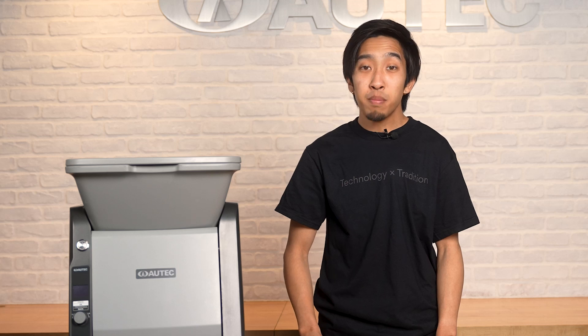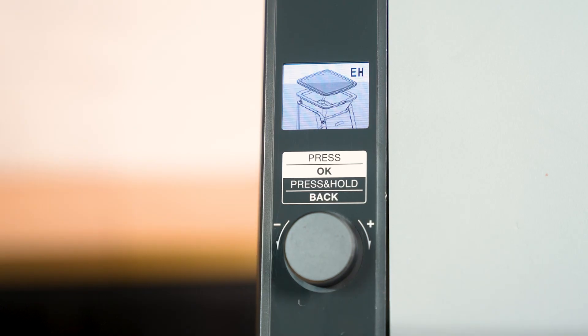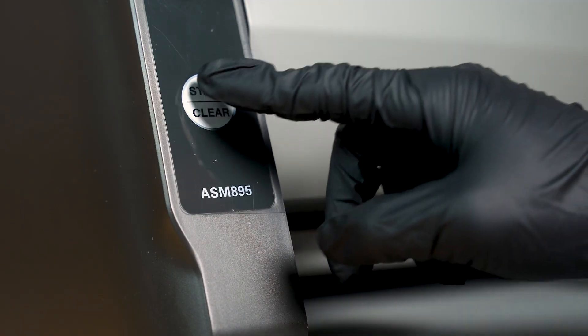If you experience any kind of malfunction, the 895A will stop operation and make a rapid beeping sound. For example, if you don't have the hopper lid set up properly during operation, an error will occur. The LCD will change and provide an error code and a graphic animation on how to fix the error. In this case, the error code EH is displayed in the top corner, with a graphic showing the hopper lid being removed and put back onto the hopper. Follow the graphic and reinstall the hopper lid, then press the start button to resolve the issue. If your error was not solved by following the graphic instructions, please refer to the website's troubleshooting guide with the given error code.